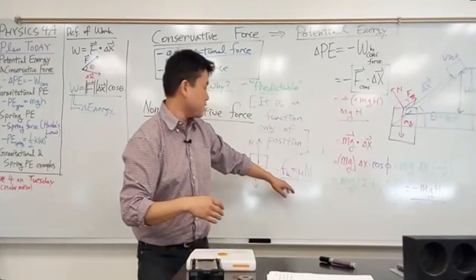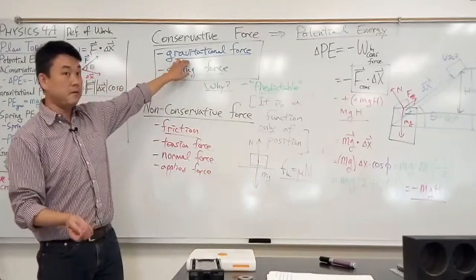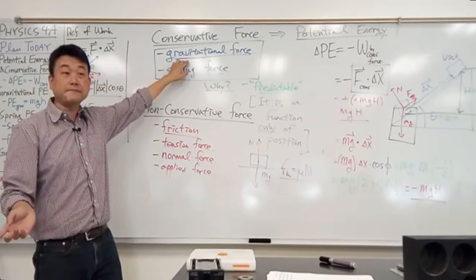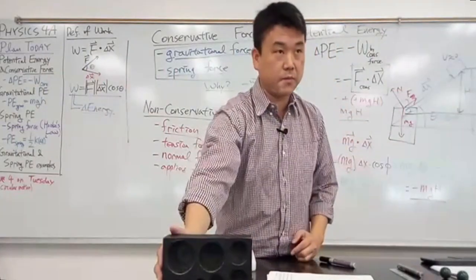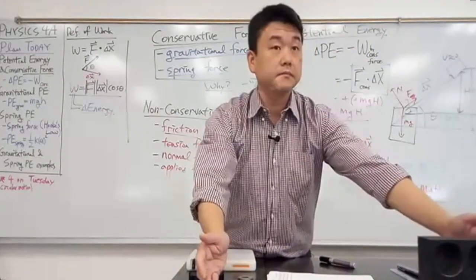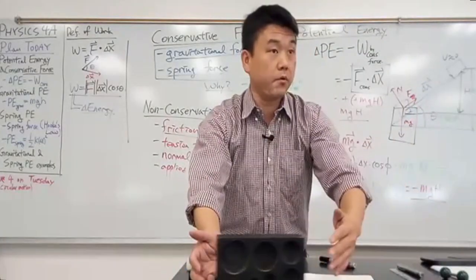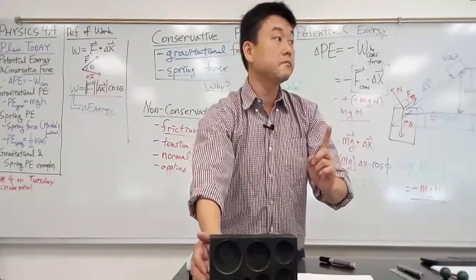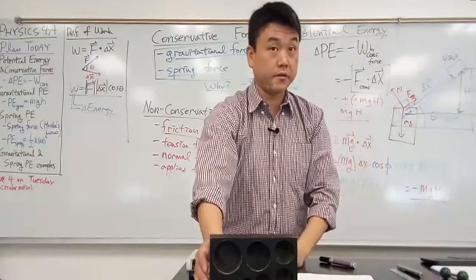I mean, if friction is constant, like this formula would have you believe, then shouldn't friction be as conservative as gravity? So there's one more quantity that friction does depend on that's easy to miss. Watch me push this block back and forth. Watch me push it to the right, push it to the left. Is friction the same in both cases? The magnitude might be the same, but friction is a vector quantity. Is it the same in both cases? No. How is it different? Somebody said no. Maggie? The direction is different. Yeah.